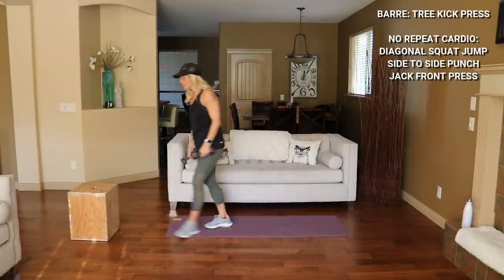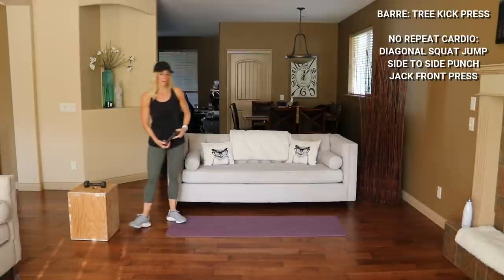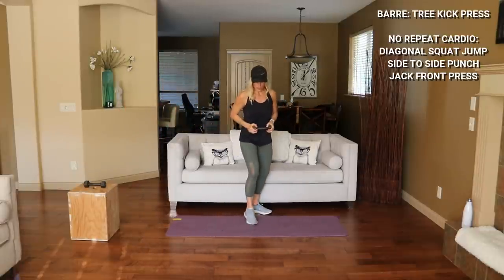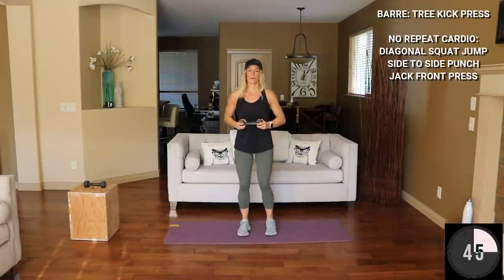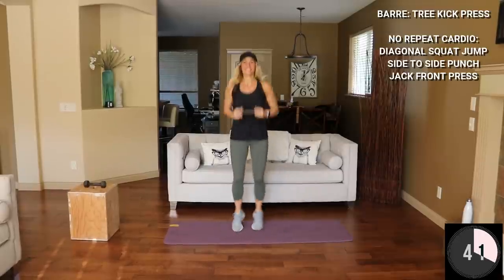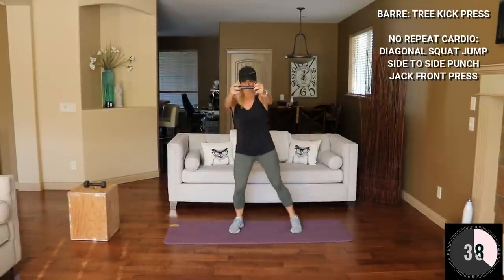All right, jack front press. I'm gonna hold my one weight on this. You can modify right here. Okay, let's jack it. Here we go. When my legs are wide, I'm pressing out. Or mod right here.